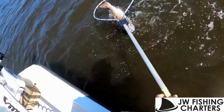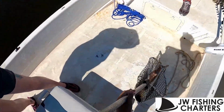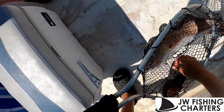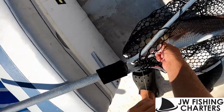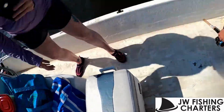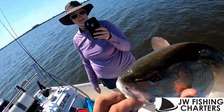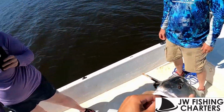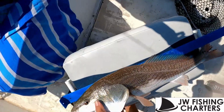Oh yeah, that's a 30. Whew, that'll wear your ass out. Yeah, circle hook right in the corner of his mouth like it's supposed to be. Oh, that's pretty. The size of that fish. Got him on video recording it. That's a big fish.